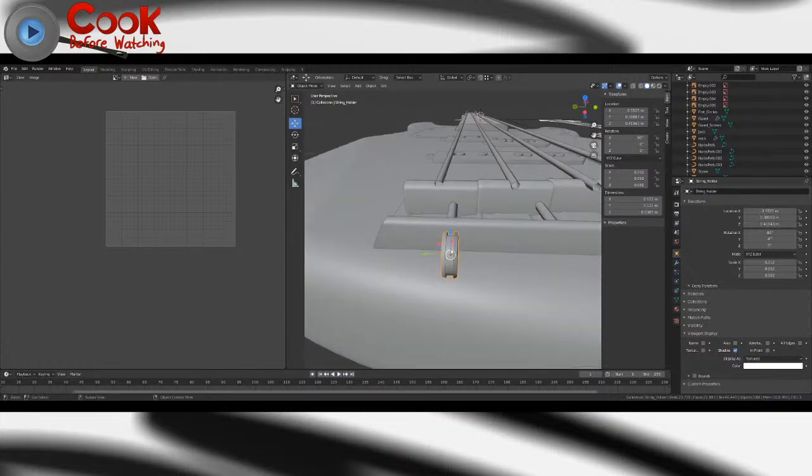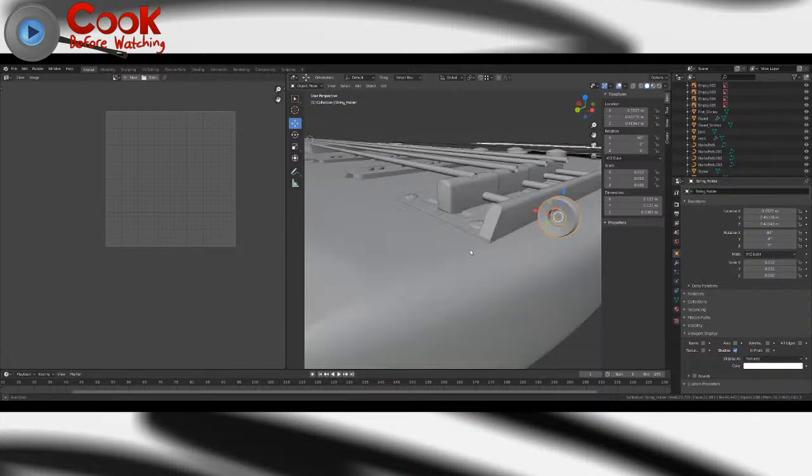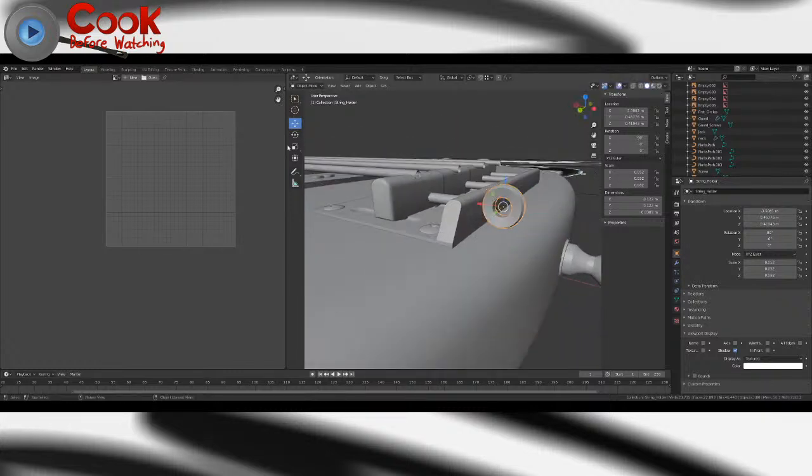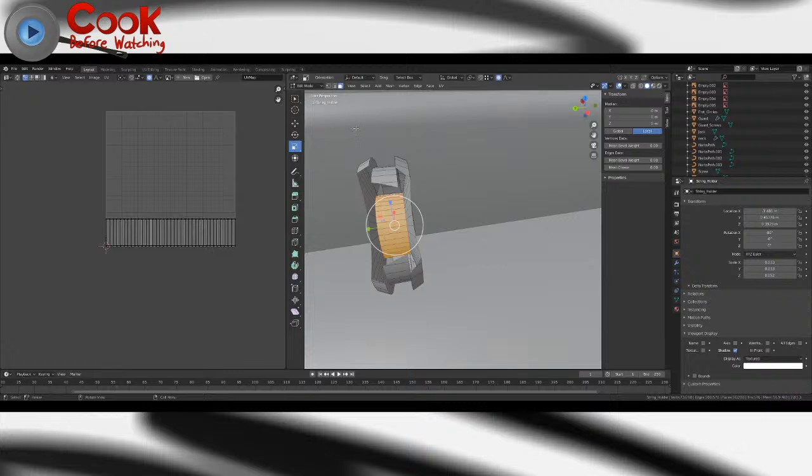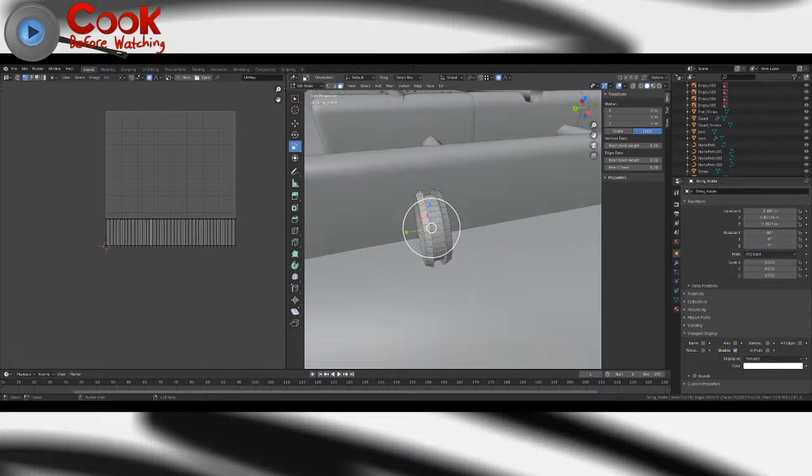Try and line it up with where the strings are. So 1 there, because I want to shrink it a bit more. Also, I feel like I want to make it a little wider, because that's a bit thin.